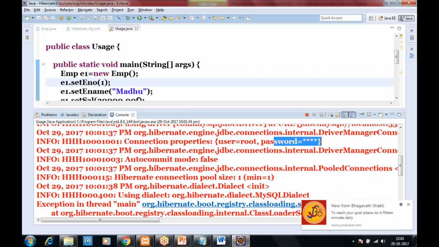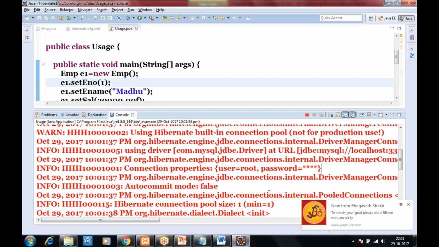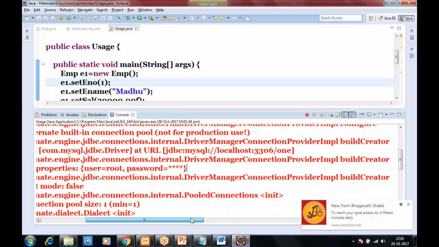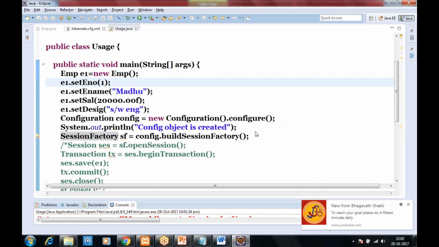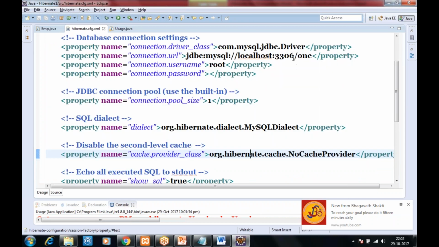Username, root, password, something. This is a URL. Password is nothing. Yeah, nothing actually. One minute, I'll tell you. Maybe this URL may come.